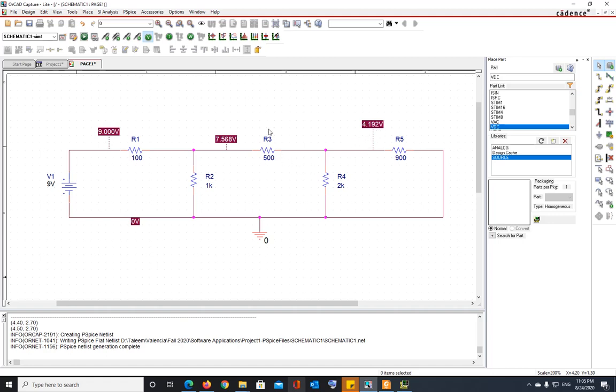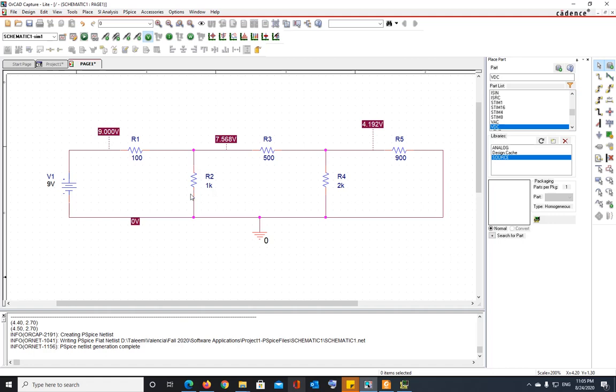So if you want to know the voltage across R3, all you have to do is subtract 4.192 from 7.568. So that's going to be the voltage dropped in R3, right? If I ask you what is the voltage dropped in R3, all you have to do is subtract 4.192 from 7.568.